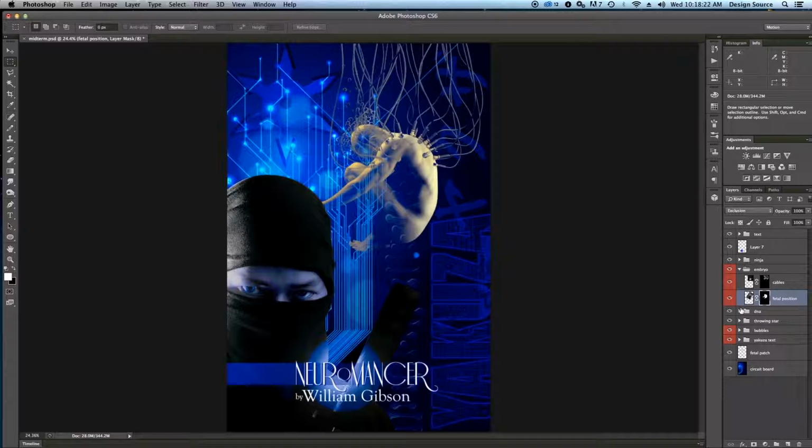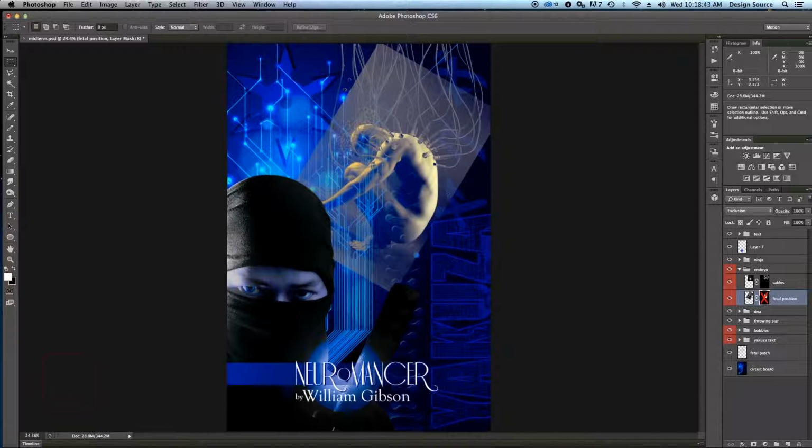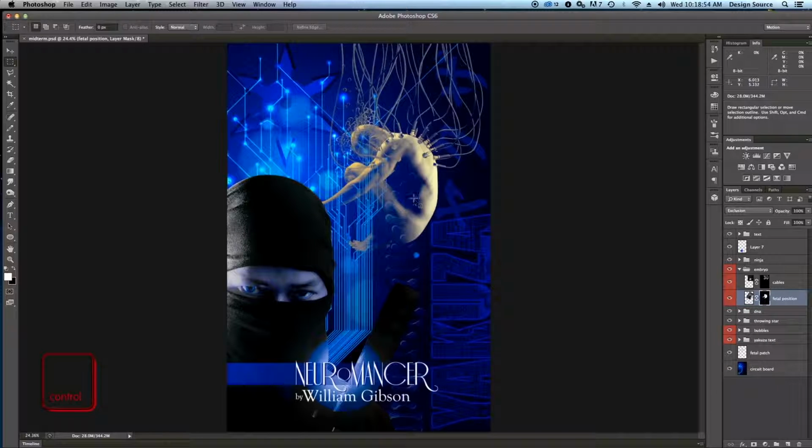Earlier we had looked at this and had done a clipping path and selected it and pulled it out from the image. In this particular case, we've used the clipping path as part of a way of hiding it on the layer mask, and the way we can tell that is again by disabling the layer, and you can see that the background is still there, but we've used the clipping path to run around while it was in this full layered image. And once we enable the layer, again holding the Control key down, we can see that we have done the hiding of the background by using a layer mask.